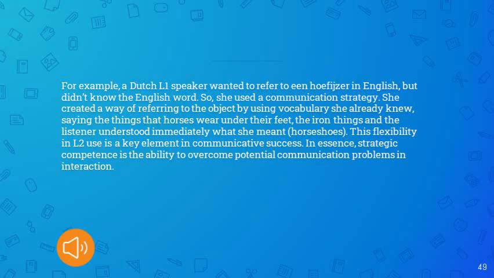She created a way of referring to the object by using vocabulary she already knew, saying the things that horses have under their feet, the iron things, and the listener understood immediately what she meant: horseshoes. This flexibility in L2 use is a key element in communicative success. In a sense, strategic competence is the ability to overcome potential communication problems in interaction.